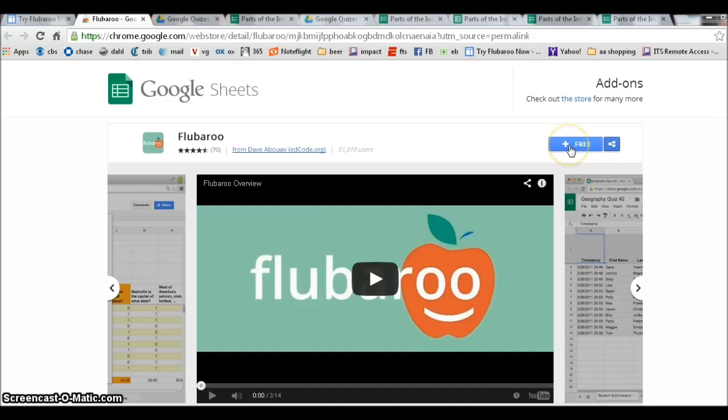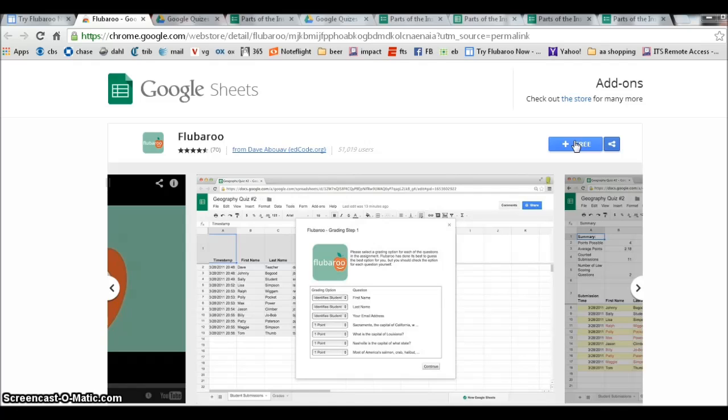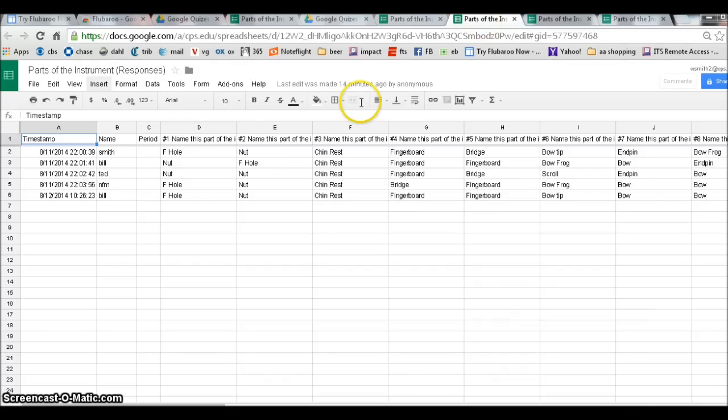Okay, and click here, and it installs it into your browser. So now Flubaroo is an add-on in my browser. So I'm going to go back to the responses. This is the spreadsheet that Google automatically makes as kids fill out the form. So here it is. You can see I have 5 responses.